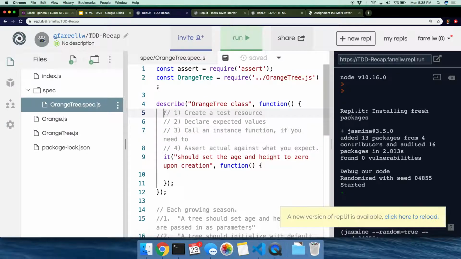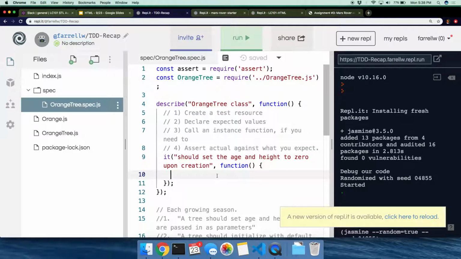And then these steps 1 through 4, Ben actually wrote these as a note and I included them. These are ways that you can think about every single test case. So it's more of a methodical process. So every time we come to a test case, we can do these same steps in order to do our test. So here's our first test.